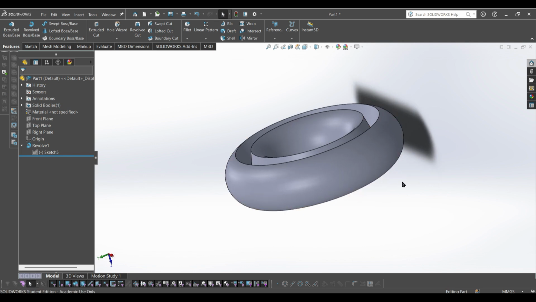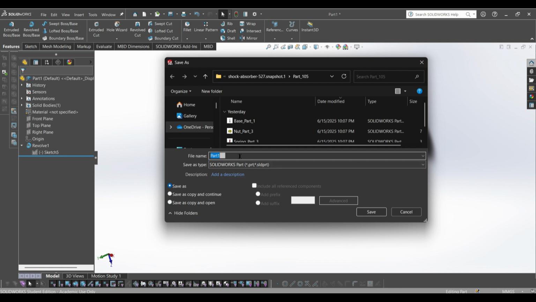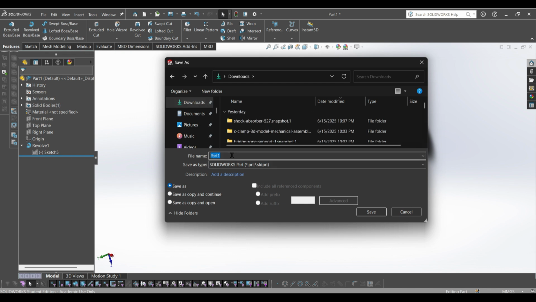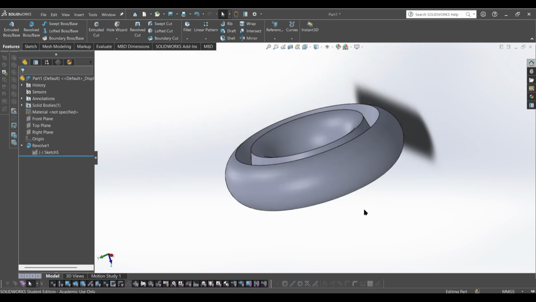But once you have a part and you think you're pretty satisfied with how it looks, you can save it and you can name it. You should be saving your part every 10-15 minutes, but when you click save, it should give you this dialog that opens up into your file explorer, and you can choose wherever you want to save it, similar to how you would save a PDF or an image. You can rename it. I'm just going to call this donut, and you can save just like that.